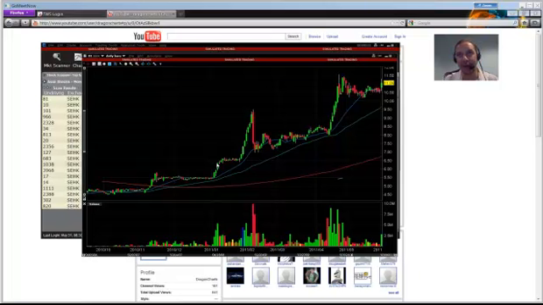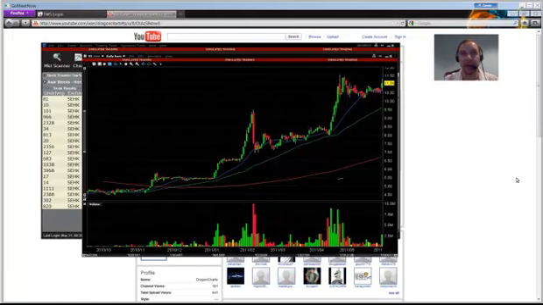But there's a couple lessons in this chart example that I like. First of all, notice how the price would go for several weeks at a time in a very tight sideways range without much price action. This right here, let me pull up my annotation tools. This right here is called consolidation. Right here, I circled this area. That's called consolidation.